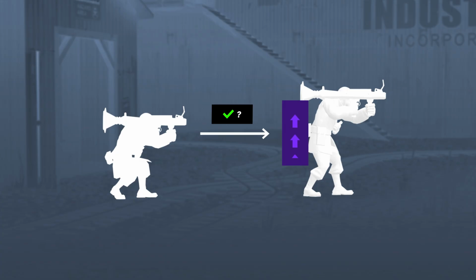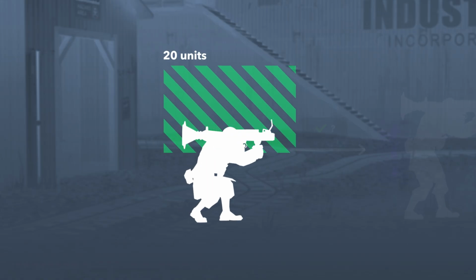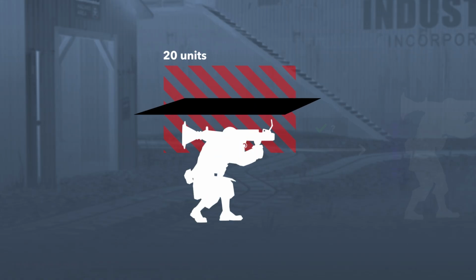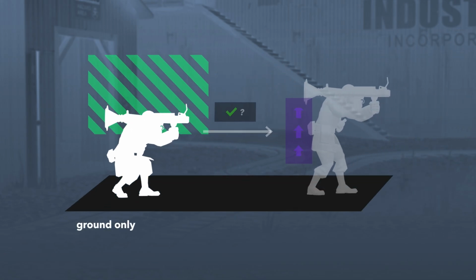So whenever you try to stand up from crouching, the game first checks for clearance 20 units above you. If there's nothing in the way, then you're allowed to stand up. If the game detects an obstacle, it forces you to stay ducked. But this check is only meant to happen while you're grounded.